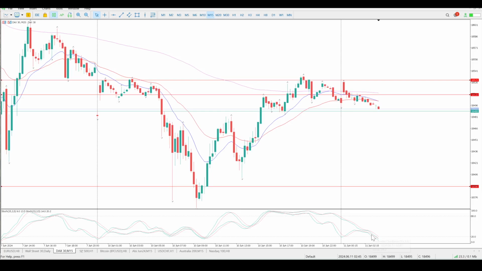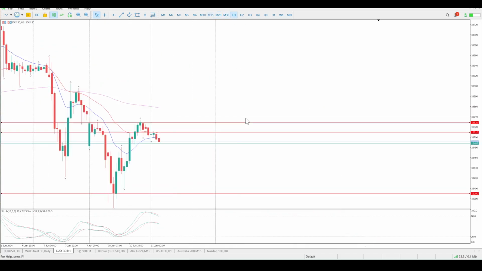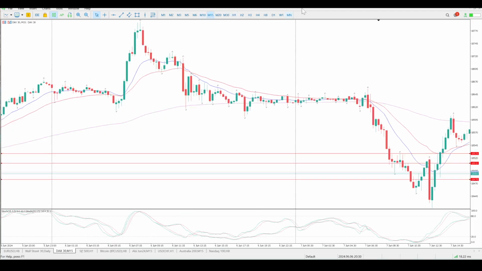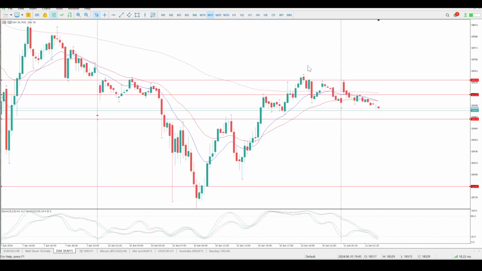Do you want the oscillators looking like that on the 15-minute? The moving averages at the moment don't really concern me just yet, because if you look at this on the hour, a strong move up looks like a decent flag forming, and there is a level of support right here at 18,478. So if that holds, I'd be very curious to see if there's an opportunity for a leg up. A cautious one though, because I do want to be above the moving averages on the hour before assuming that we're in an uptrend.